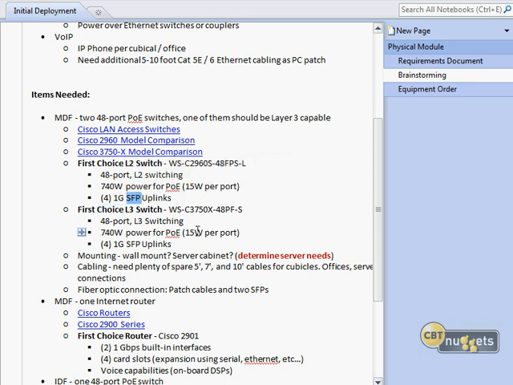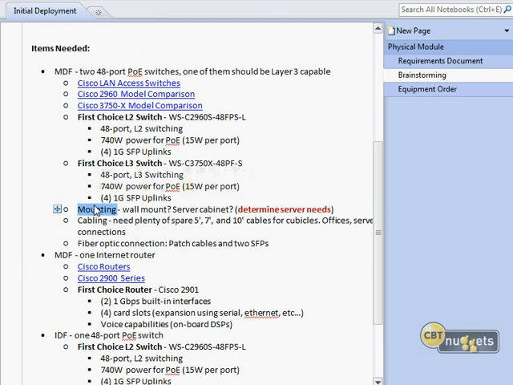It's a branch office. I know some of you are like, I want 10 gig. Yeah, me too. But it's a branch office. We're not virtualizing. We're not running a SAN or anything yet. First choice layer 3 switch, and I always put first choice because sometimes I'll put backups in case the customer's like, whoa, that's expensive. The 3750 layer 3 switch, same PoE capabilities, because I really envision a lot of client devices plugging into this as well.